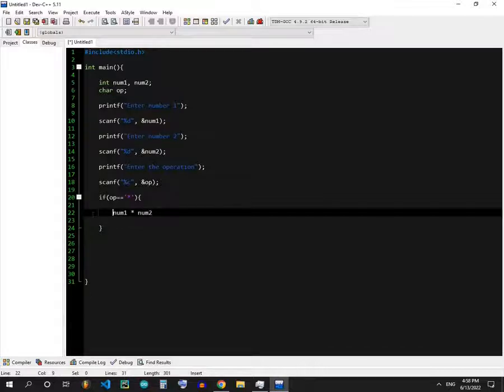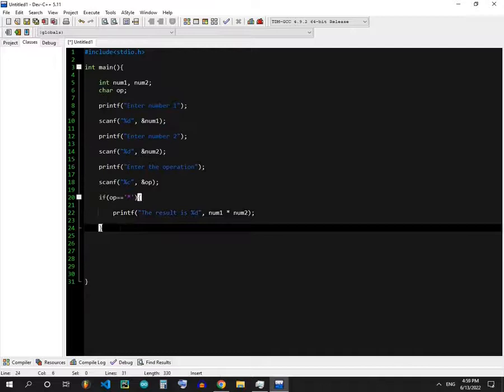So we will do printf. That one is like the result, the result is, and here we will use %d.